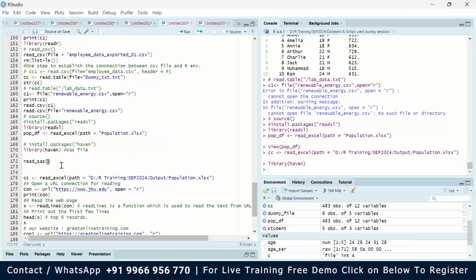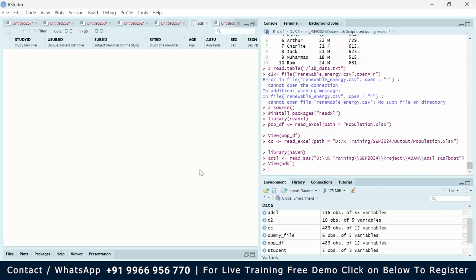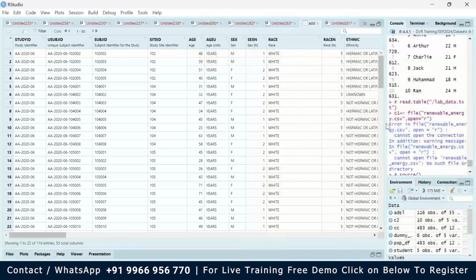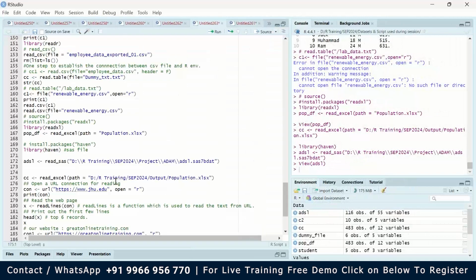Here I'll have to specify the quotation first, and then you can paste the location of the file. I can make the slash double, or I can change this slash to a forward slash. And at the very end, I'll have to specify the file name. Suppose I want to import the ADSL, so I can write ADSL dot sas7bdat. This is a SAS file extension. Then here I'll have to specify the name. Because I'm importing ADSL, I can use ADSL. And here we have 116 observations and 55 variables. This is the case study data. We'll use this function read_SAS regularly when we do part 2 of the course.